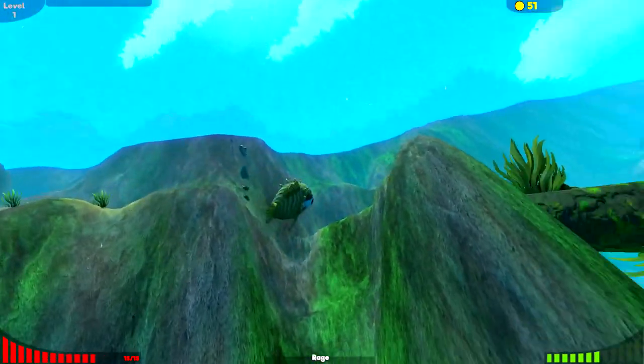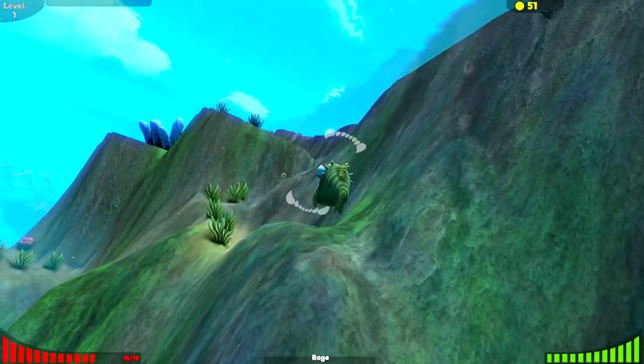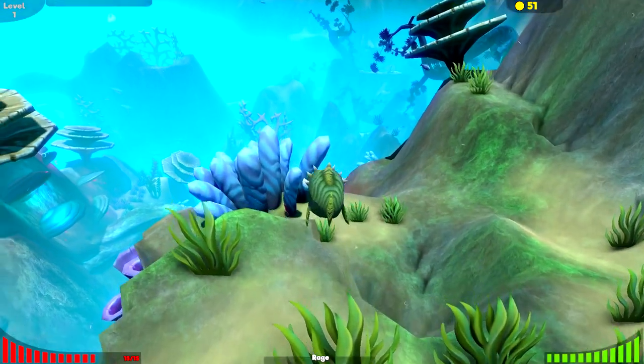So you can kind of move around. W moves you forward, S moves you back. All your other movement keys are with your mouse. And you can bite. So there's the bite. We can go ahead and hold it open, and then it bites like that. And then we can suck. So we have a suck mechanic.